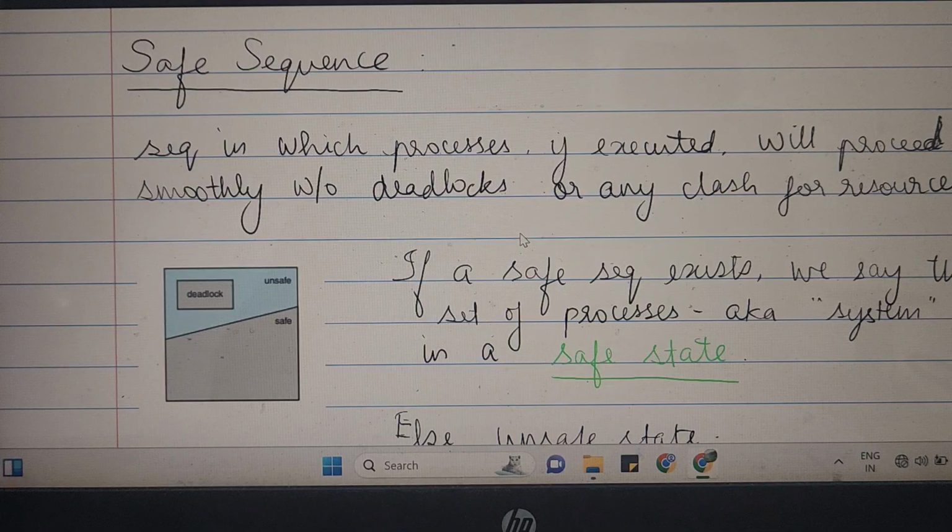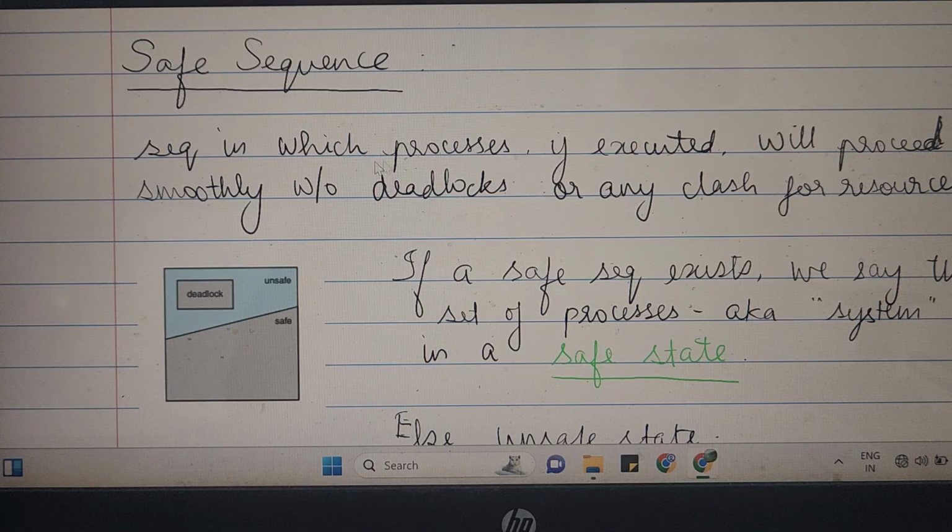If you remember the example that we did in that segment, we allocated resources, we let a process do its job, and then we took back the resources, and we did that according to specific conditions. There was an algorithm which I will leave you to revisit if you want to familiarize yourself with. But ultimately, if I remember right, the sequence in which we executed was T0, T2, T3, T4, T1. And I said, in this sequence, if you allocate resources and execute processes, they'll run smoothly without any deadlock or any clash. Such a sequence or such an order is called a safe sequence.